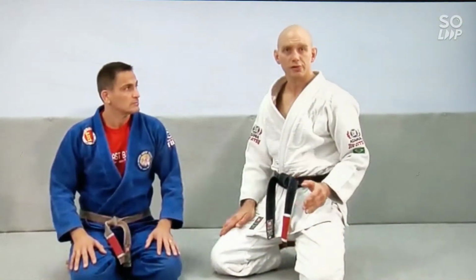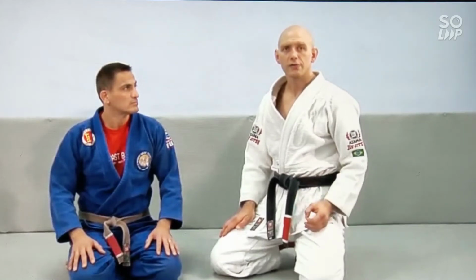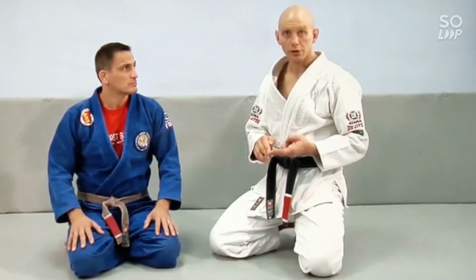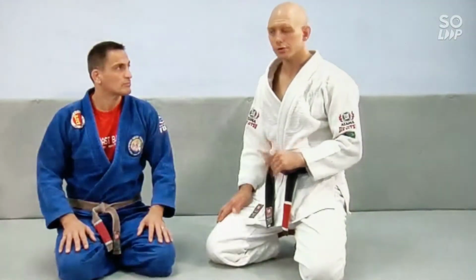I said that there were 6 positions and that one of those positions was the guard. I found it useful to divide the guard into 3 categories, or 3 variations: close guard, open guard, and half guard. What we're going to deal with right now is the close guard.